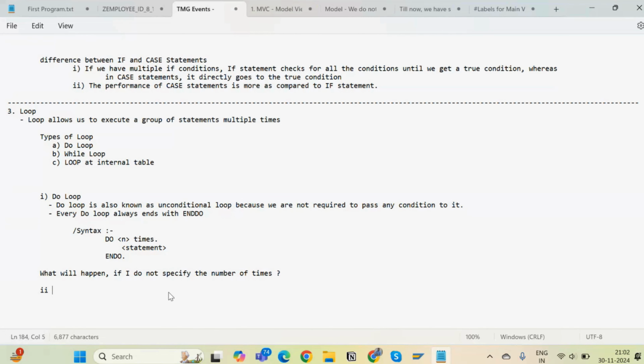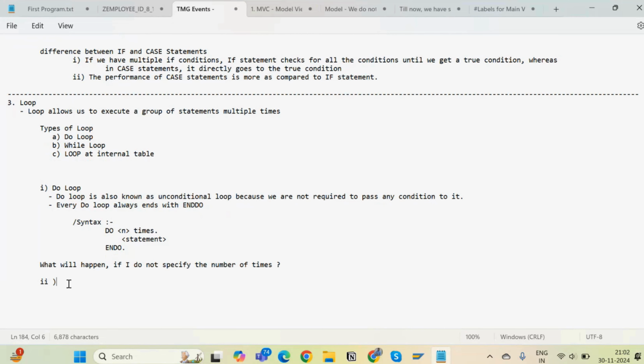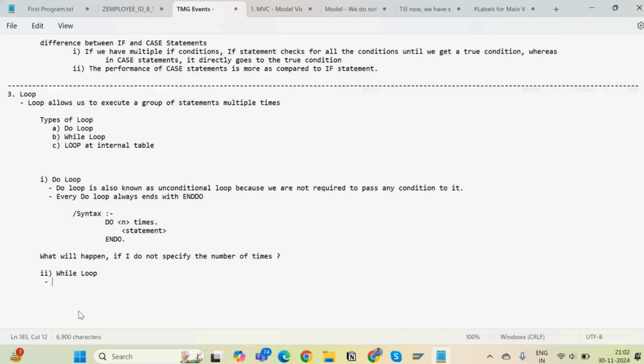Now, can anybody define a while loop? Just see the definition of the do loop, and try to give a definition for your while loop. Can I write that a while loop is a conditional loop? Yes, it is also known as a conditional loop because it executes based on a condition, guys.